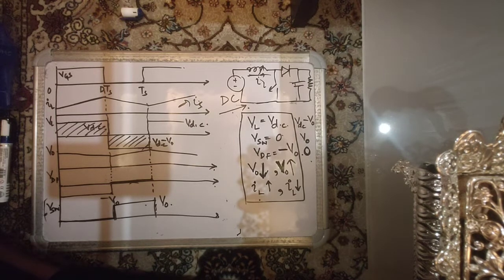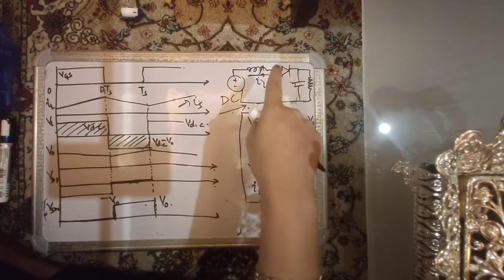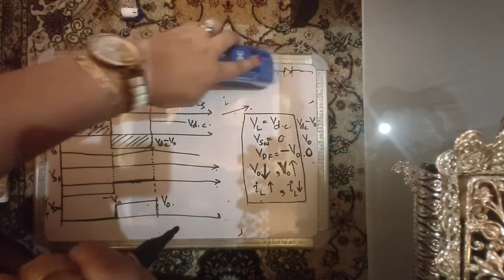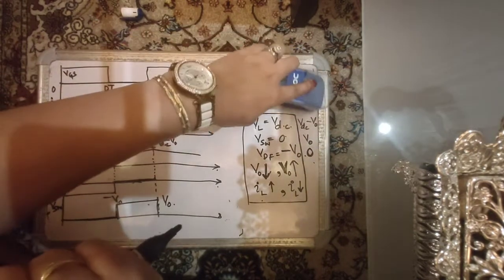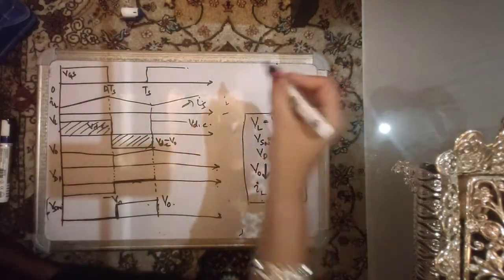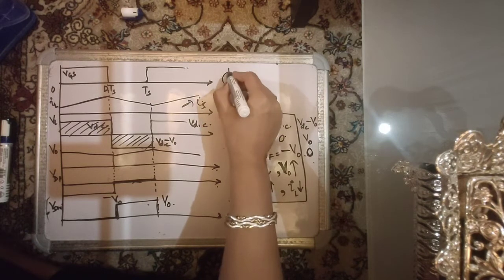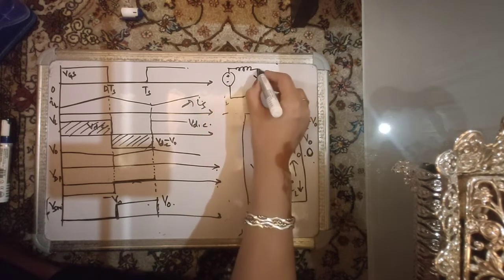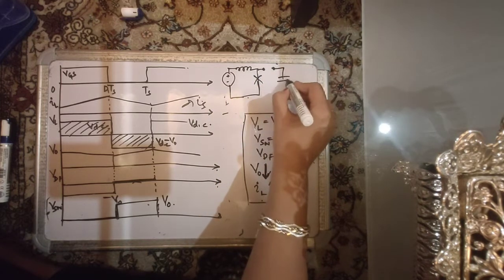This was another thing. अब अगर आप एक और चीज़ देखो, कैपेसिटर करंट के बारे में I want to talk to you about the capacitor current. जब आपका स्विच ऑन था, let's see that circuit again. Let's see that part again. When your switch was on, the inductor was storing energy like this. The diode was not conducting.